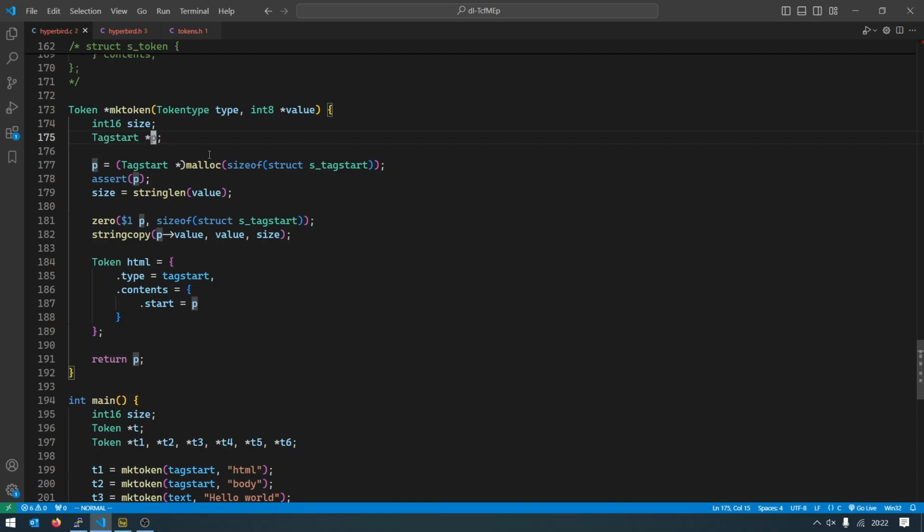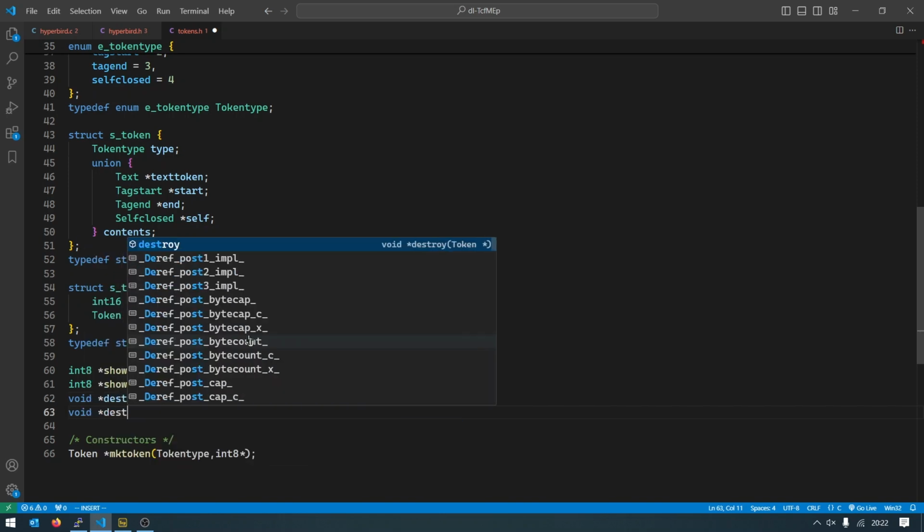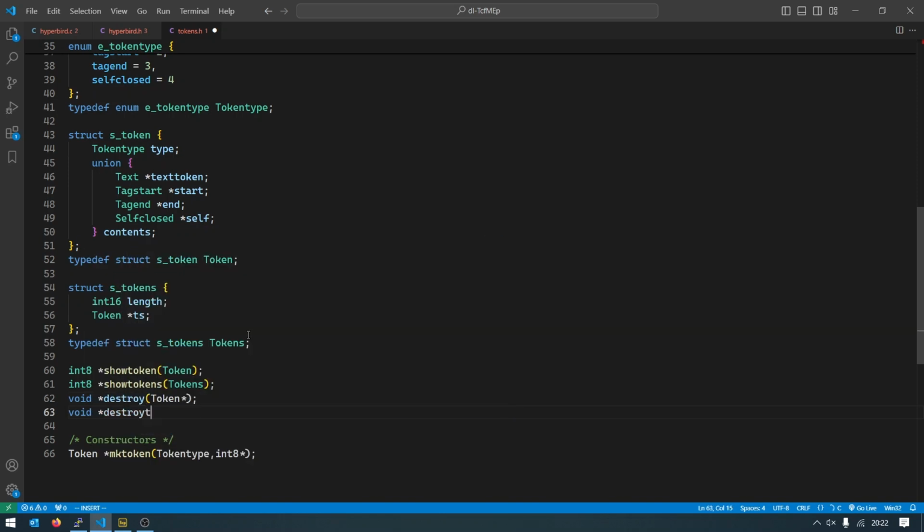Yeah, we need to have a destroy function. Two, actually. We need to have something which destroys a token and something that destroys tokens, plural. Maybe we don't need the second one yet.